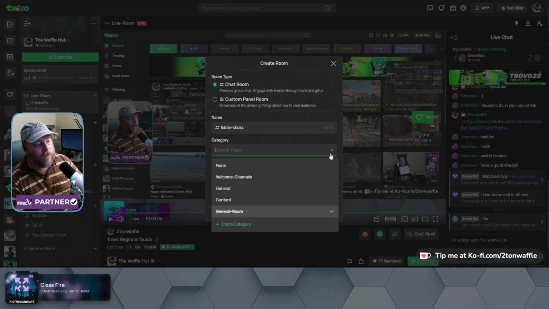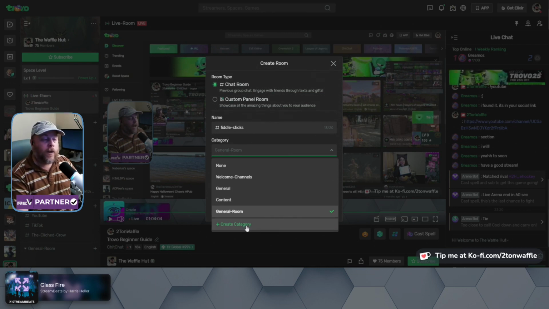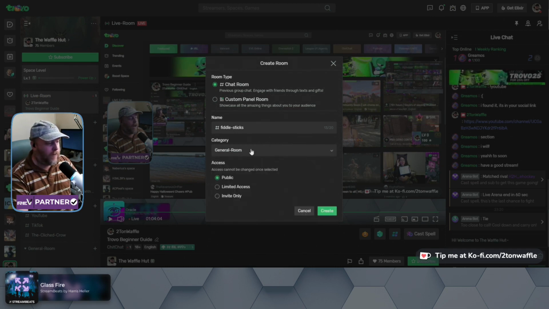So if you don't want it in that particular category, you can set it up in a different one if you have one already set up, ready to go. Or if you don't have one ready, you can create a category while creating a room here. So it gives you a lot of options. So it's going to be in the general room.